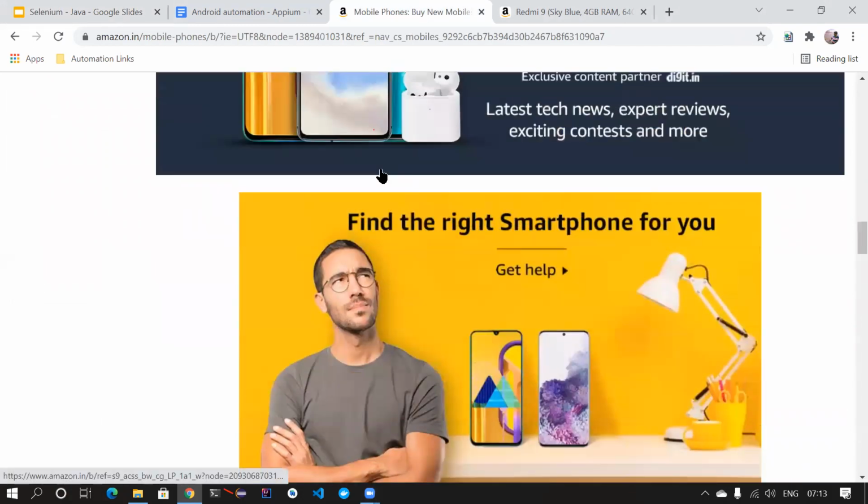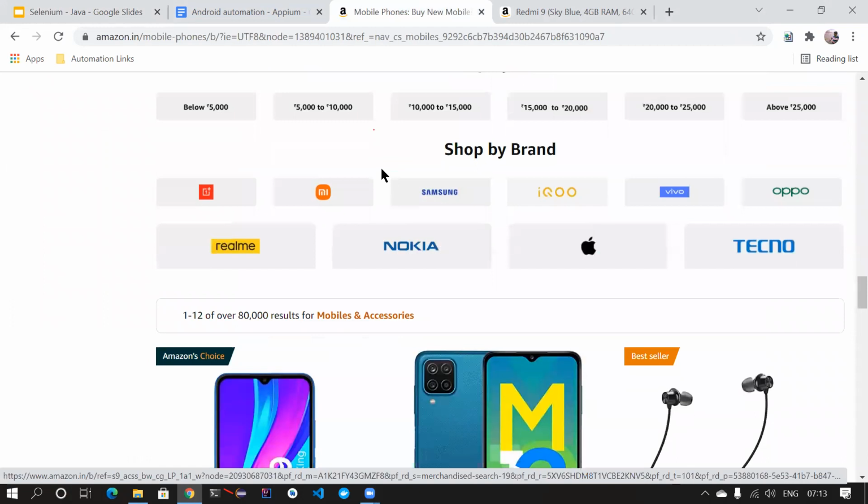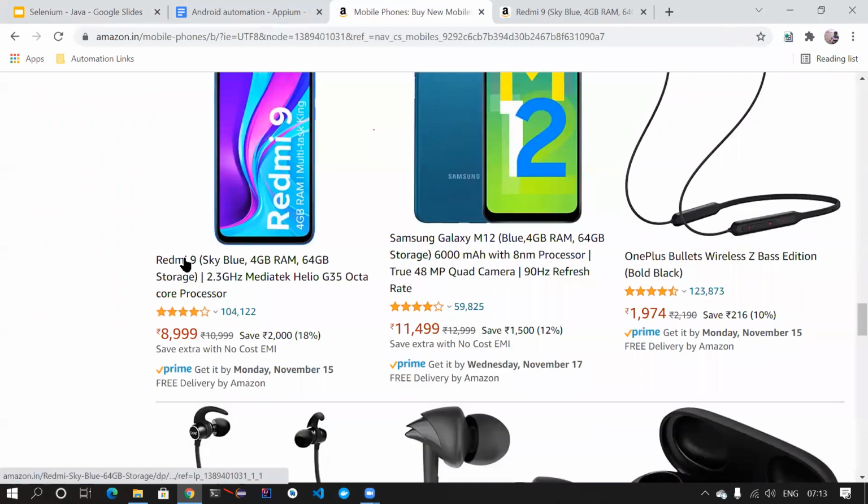How will you do this? It's really hard, guys. You need to test the same thing in different browsers. You have to place an order for this Redmi 9 in 5 different browsers, and within the browsers you also have different versions people may use. Today the Chrome version I have is 94, but people can also use Chrome version 85. So you need to test across a range of browsers as well as different browser versions.